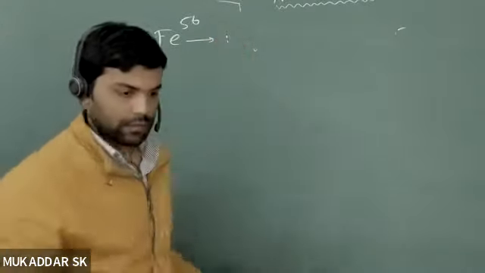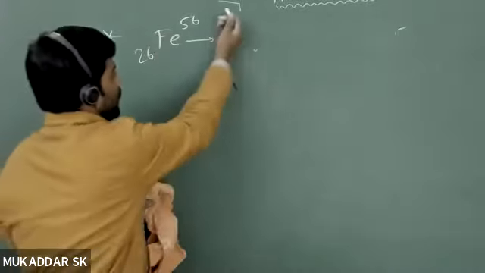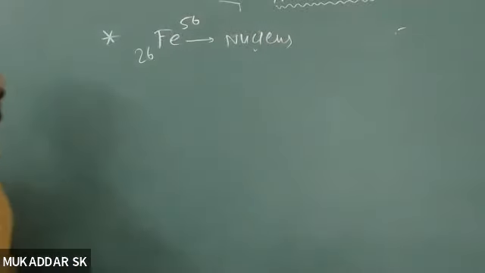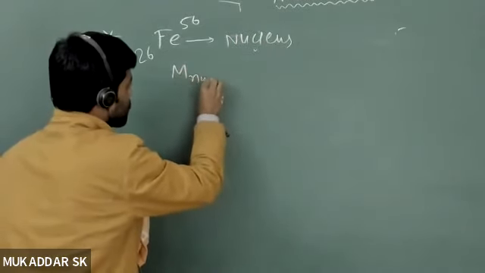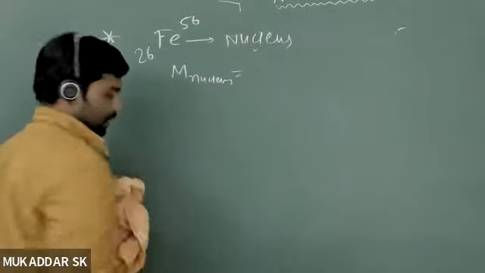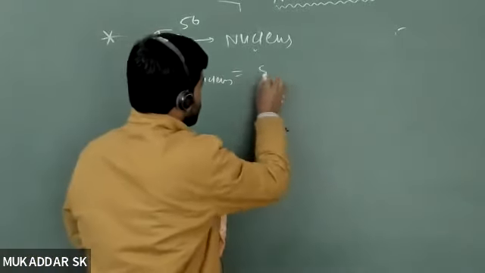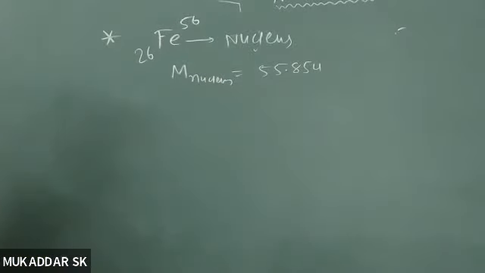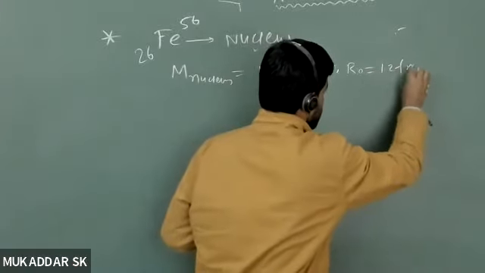Okay, sorry. वो 50 है कि 56 है? हाँ आइसोटोप है, 56 है. आइसोटोप तो बहुत सारे पॉसिबल है ना. So they have given you this nucleus. Okay, and also they have provided you the mass of this nucleus. Okay, let me write that mass. That is 5.85. They have given you 5.85 in terms of atomic mass unit. Okay, and R naught, they have given you 1.2 femtometer.